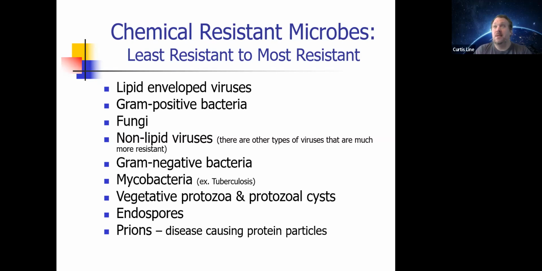And then prions, again, prions, one of which is mad cow disease. Extremely rare. Some of the most rare diseases known to man, but also some of the scariest. So I would say maybe 3 questions on the test at most. But if you know things like, gram negative for the most part is worse than gram positive, right? Fungus, not so scary. Endospores, very scary. If you know that, then you should be all right when it comes to this list.